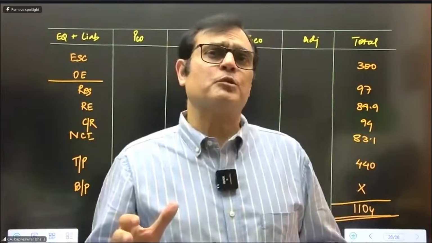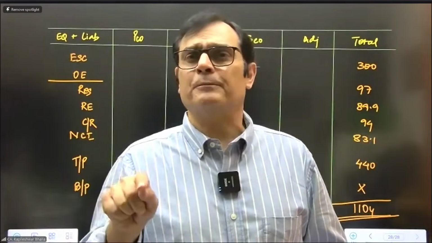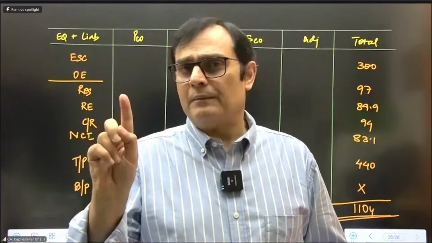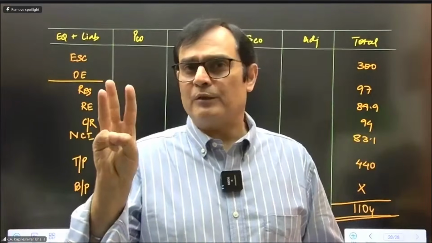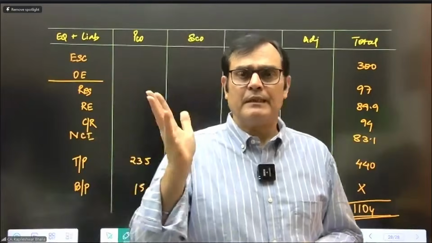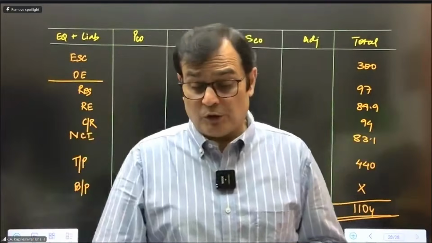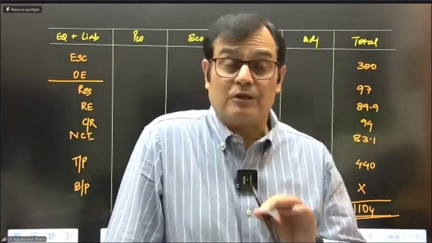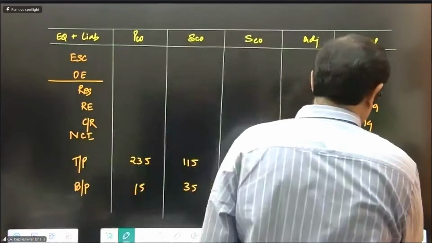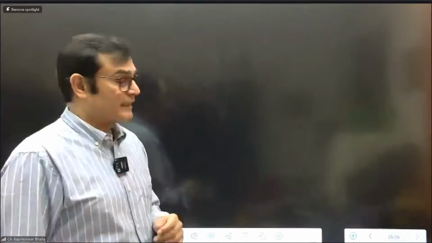Because the same adjustments which you confronted in terms of a balance sheet, so intercompany owings, stock reserve up and down, as well as the fair value adjustments and the goodwill impairment, and if there are any omissions. So let's have a look in terms of what is going to be the impact of these inputs in terms of the consolidated P&L. So let's make the second mind map for the day. The first one was on the balance sheet, but this is on the income statement. So let's call this mind map number 2 for the day.